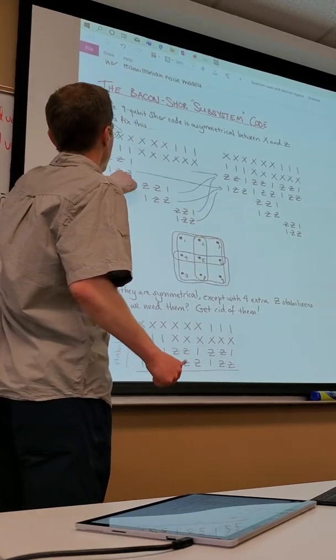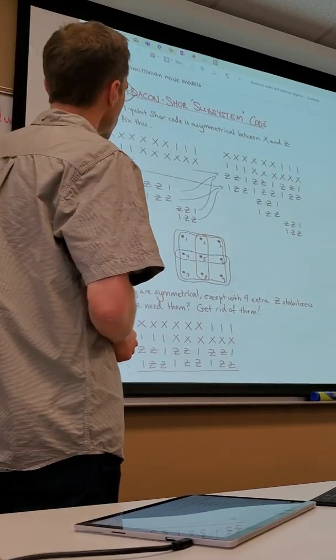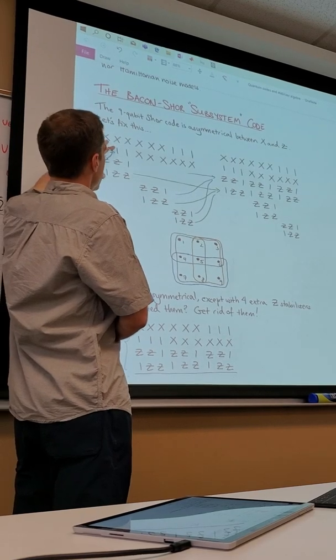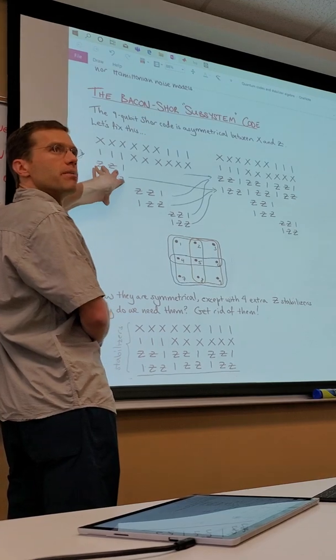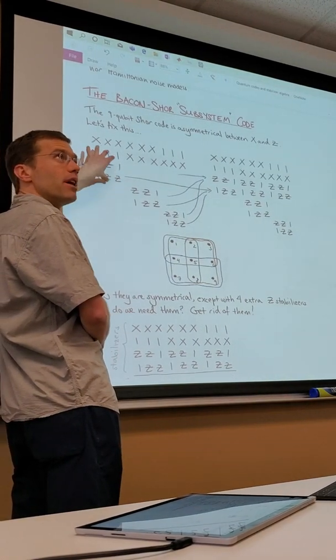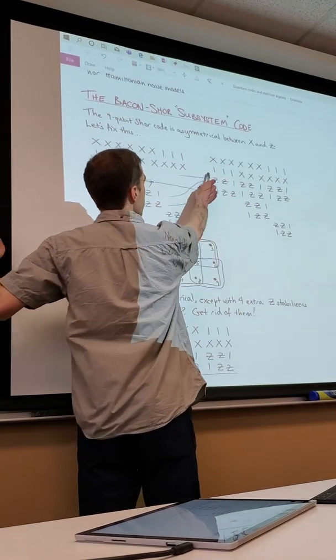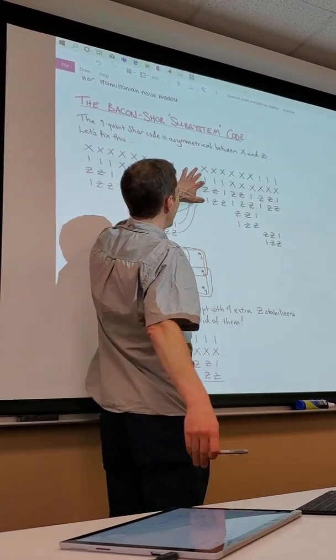This is the code we've seen before. 1, 2, 3, 4, 5, 6, 7, 8. 9 minus 8 is 1. Good. And as we've seen, the X operators are different from the Z operators. So it's a CSS code, but it's not self-dual. But it's sort of self-dual. I mean, no, it's not at all, but there is some similarity.